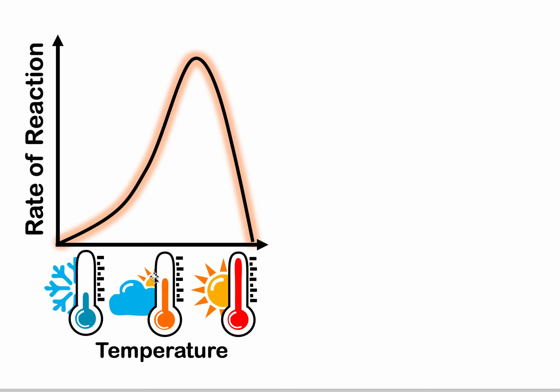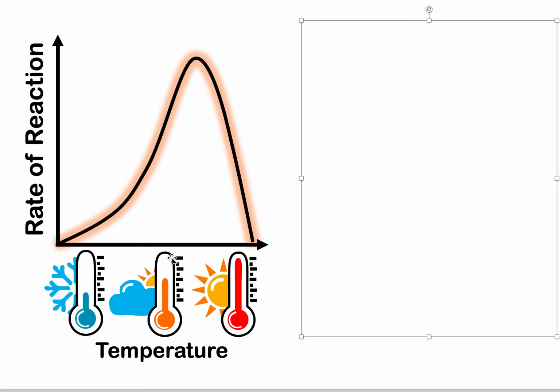Now, why is this? Let me show you. First, I can tell you a real-life analogy. When you go outside and it's really cold, let's say Bob the Builder goes outside and it's really cold. Can you imagine him trying to build something? Have you ever tried moving your fingers really fast outside when it's really cold? It really moves so slowly, right? You can't do that much, right? You have to be so slow, okay? But when it's really warm or really nice, if it's a really nice temperature, your fingers move around nice and freely. And then when it's really hot, your fingers are sweaty and everything's slipping, okay?